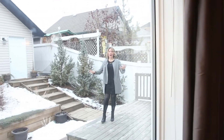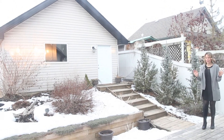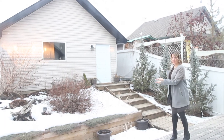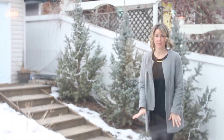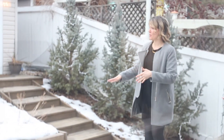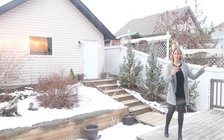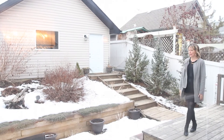And number ten — how pretty is this yard? This is so pretty. You have a huge deck. You have a gorgeous patio space down here. You have a raised garden. There are perennials and trees. This looks unbelievable in the summertime. Check out my website for photos. You have a two-car garage, tons of space. It's all graded properly so all the water flows away. This is the perfect backyard — the perfect amount of space. I just love it.